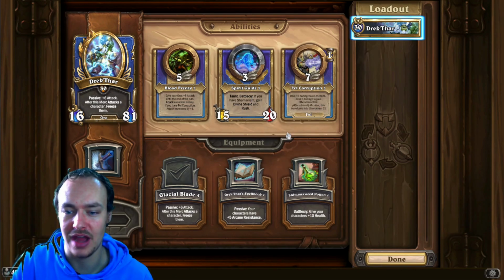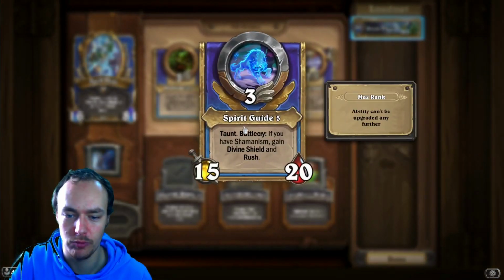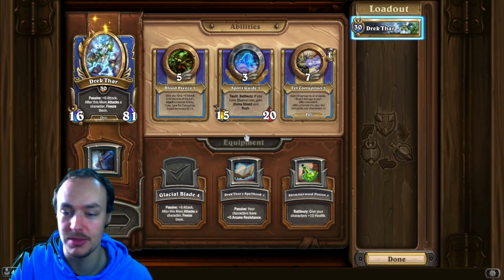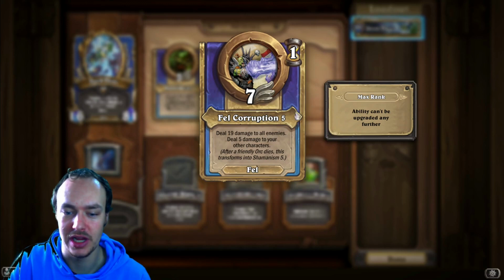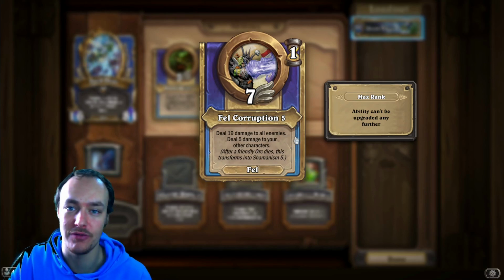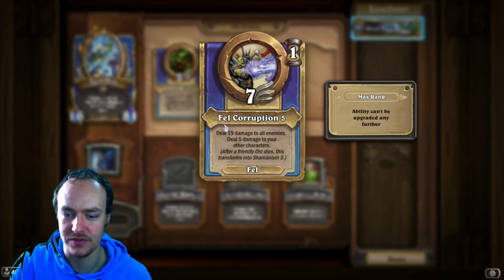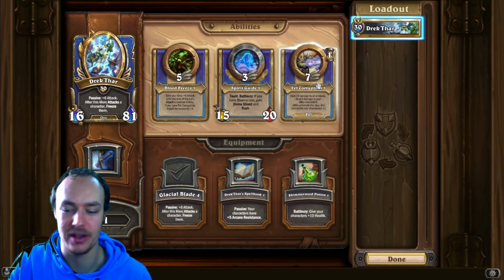The Spirit Guide and the Fell Corruption don't really do a lot. In my opinion, the Rush minion with Divine Shield is good, but not really used because it goes random as well. And the Fell Corruption, there's just too many different things you need to get this active. Dealing 19 damage to all enemies and 5 to your other characters is okay in an AoE, so if you want to use that for PvE, then great. But you have to do too much. Like after your friendly orc dies, this turns into Shamanism, which is going to then heal instead of deal damage, but that isn't that great.